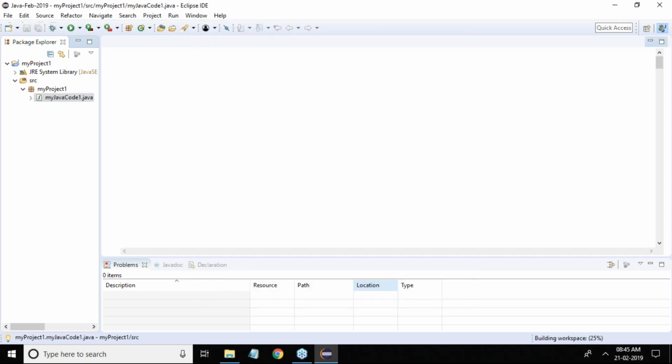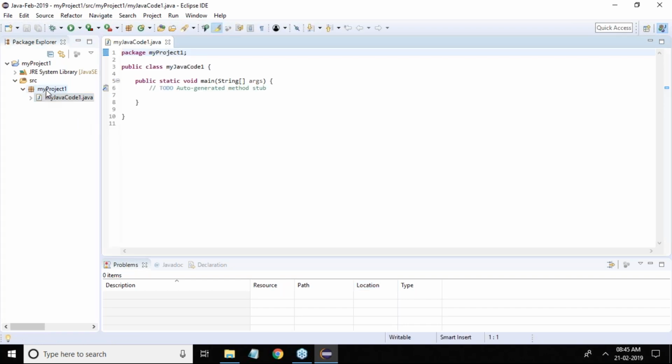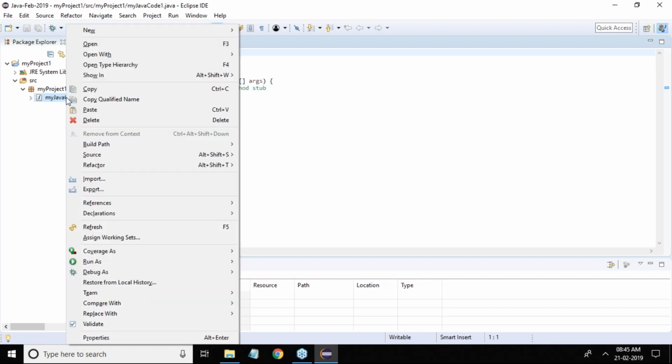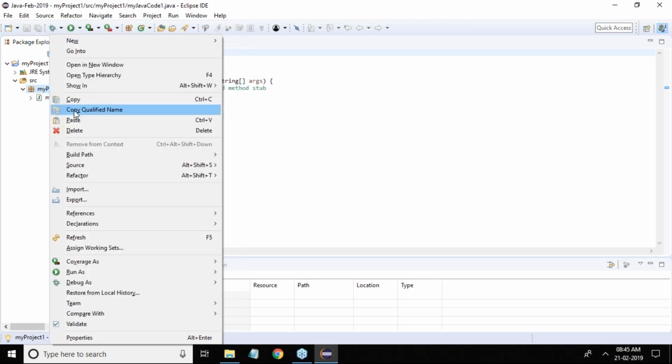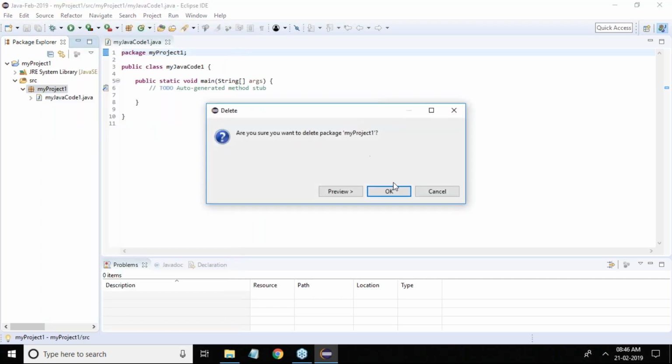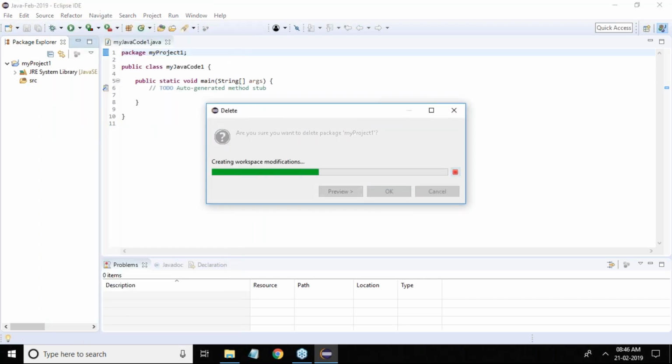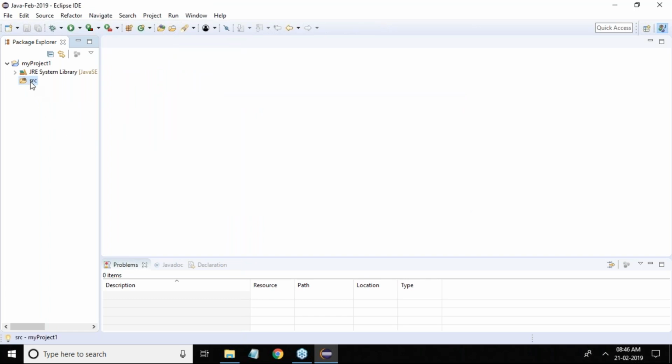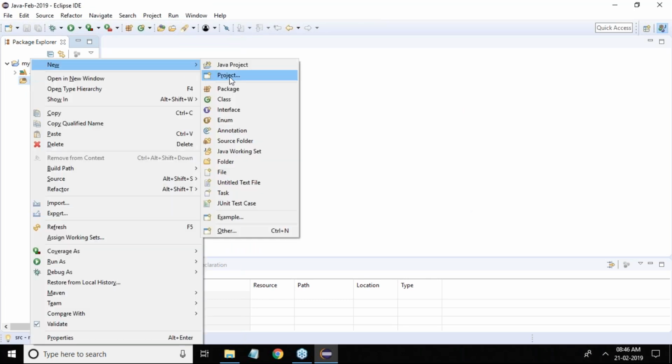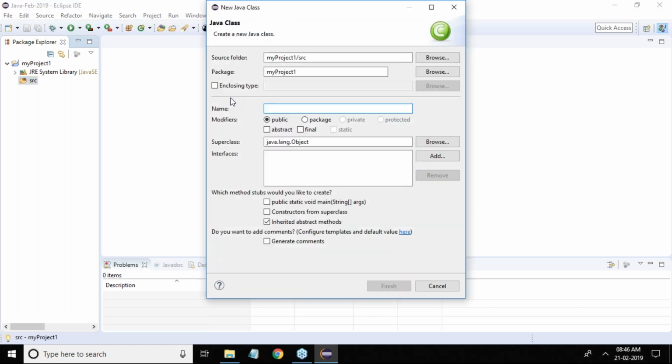Now here is my Java program. Oh, it's created it in another subfolder. I didn't want it in another subfolder. Why did it do that? Let me redo it by deleting this, so let's delete this entire thing. Okay, I'll go back to source. I'm going to right click this time, new Java class. If you right click and do it, or even if you go to the file and do it, doesn't matter.